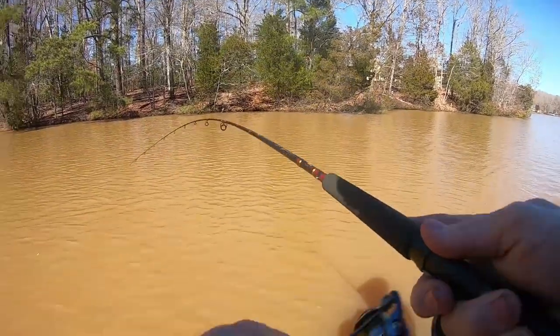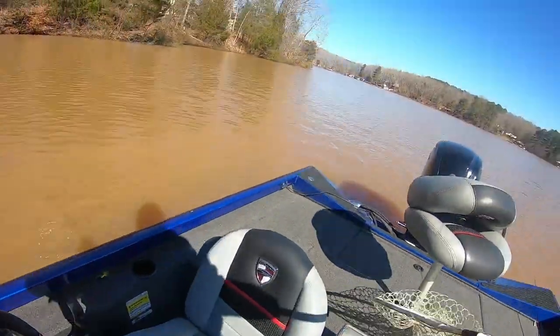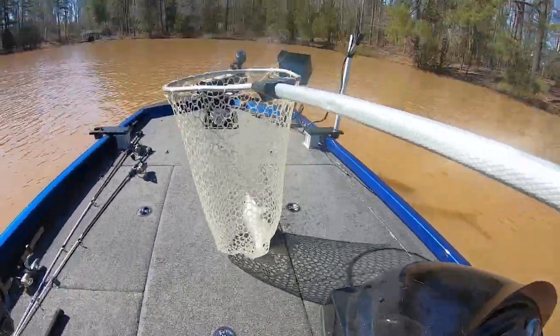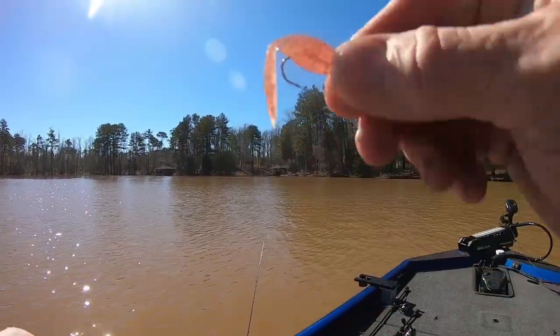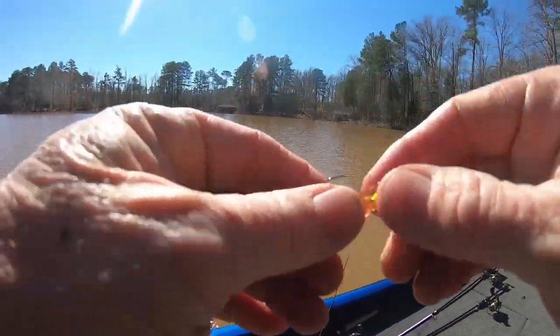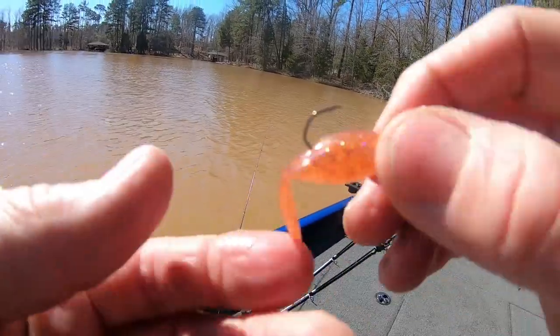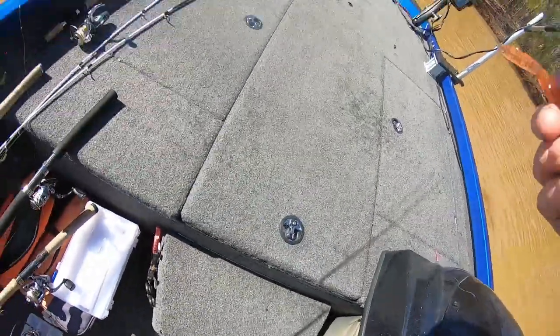Finally found one guys. I got a new mold actually — got it yesterday and poured some this morning. There you go! What do you all think of that color? Well that's a good starter, he's about 12 and a half — we'll let him go. This bait's called the Tadpole, it's got the same tail as the Willow Tail. You can rig it either way — you can make it flat like this or you can rig it this way. See the body shape.